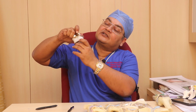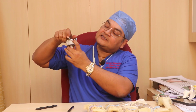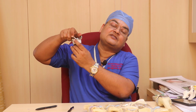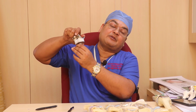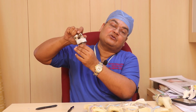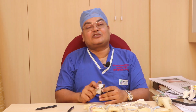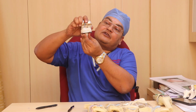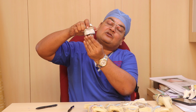As you can see, this surface is highly congruous with this surface. This congruity leads to low contact stress by maximizing the area of contact throughout the range of movement. So the stress, which is force divided by area, is minimized, and this is known as the low contact stress knee. Along with flexion extension, this can rotate also for sitting cross-legged. So this is the beauty of this knee.